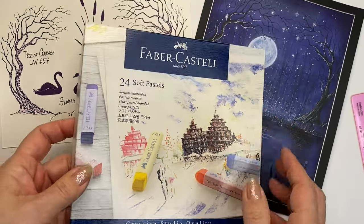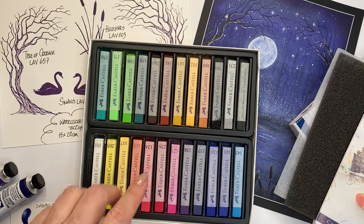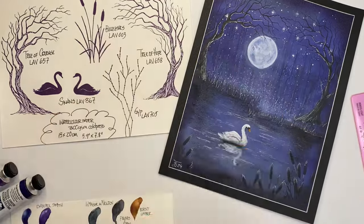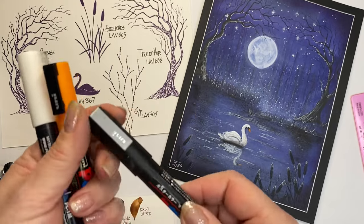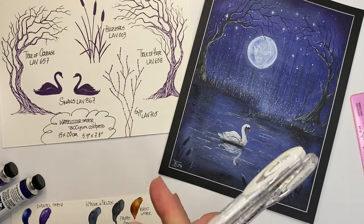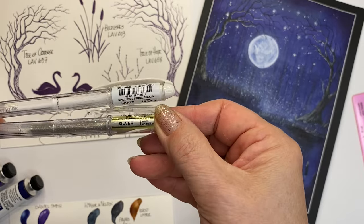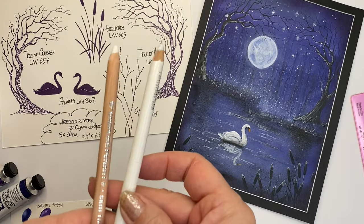And my favorite pastel, pastel sticks. I never used those. Oh well, very, very seldom, and I found that they are really, really nice to work with. I'm going to use those more. Some Posca pens, white and orange, and also this silver one for the edging around the card. And my pens, I've used Uniball white and silver this time, not the gold as I usually do, but silver. It's going to be a moon scene, so I need some silver.